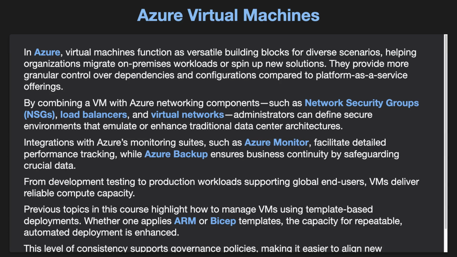Integrations with Azure's monitoring suites, such as Azure Monitor, facilitate detailed performance tracking, while Azure Backup ensures business continuity by safeguarding crucial data. From development testing to production workloads supporting global end users, VMs deliver reliable compute capacity. Previous topics in this course highlight how to manage VMs using template-based deployments. Whether one applies ARM or bicep templates, the capacity for repeatable, automated deployment is enhanced. This level of consistency supports governance policies, making it easier to align new deployments with organizational standards.